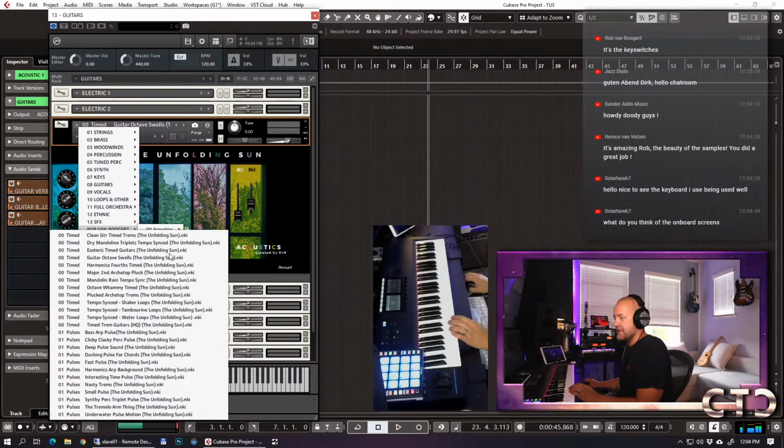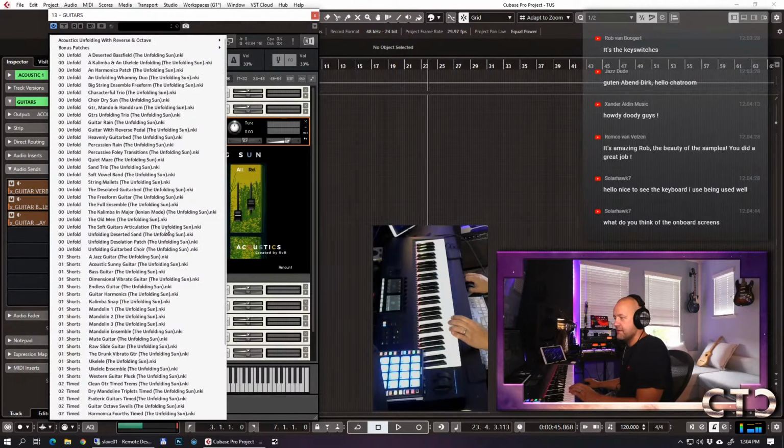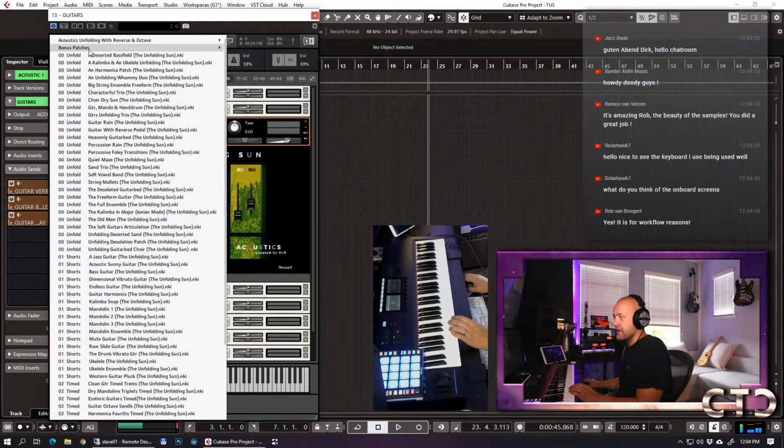So these timed are the same instruments as the timed ones down here, correct? Correct me if I'm wrong, Rob, please. Workflow reasons. So nobody knows how many patches there are actually, which is fine.